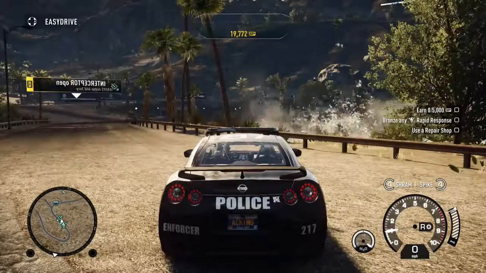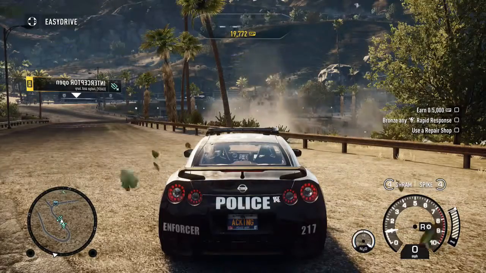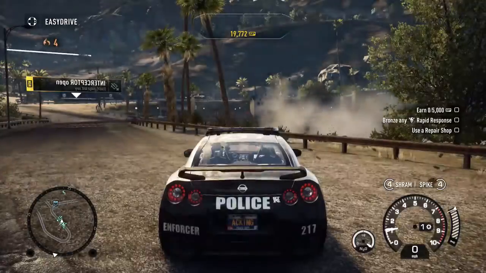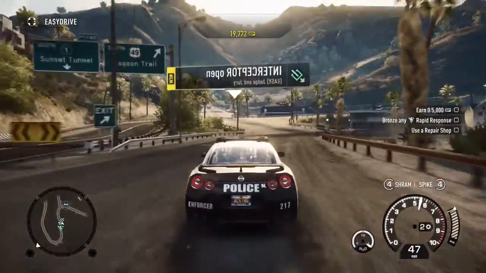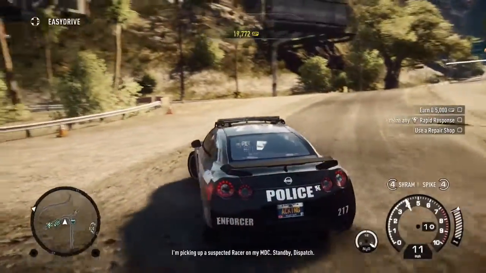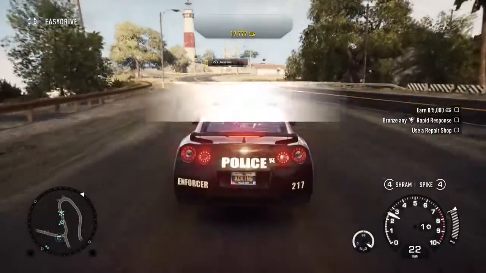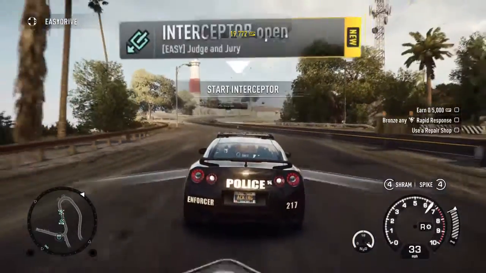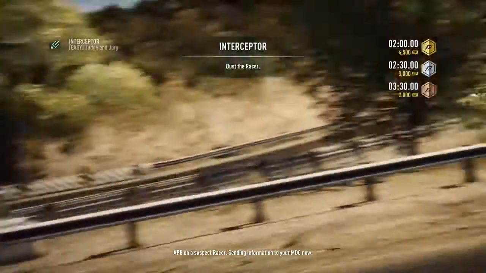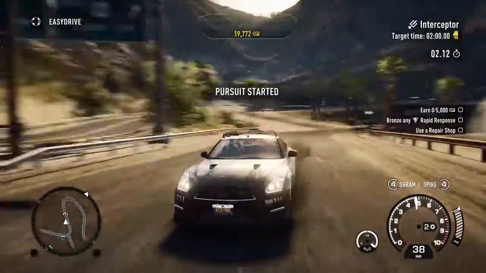Alright, so we gotta earn 5,000 bounty, any rapid response. That's an interceptor, or use a repair shop. I think that's a rapid response behind me. You know what? I wanna do interceptor. Do I have to drive through it the other way? I'm picking up the suspected racer on my MTC. Stand by, dispatch. Oh, that's right. I gotta stop under it. All points bulletin on a suspect racer. Sending information to your MTC now. Let's go!